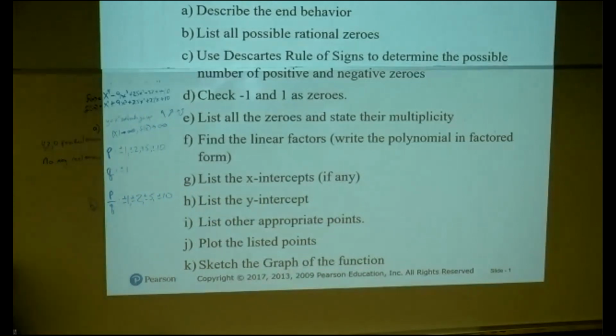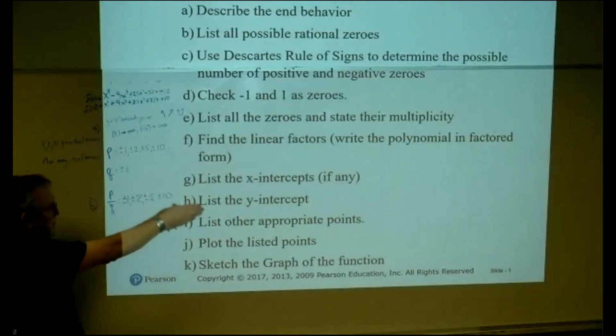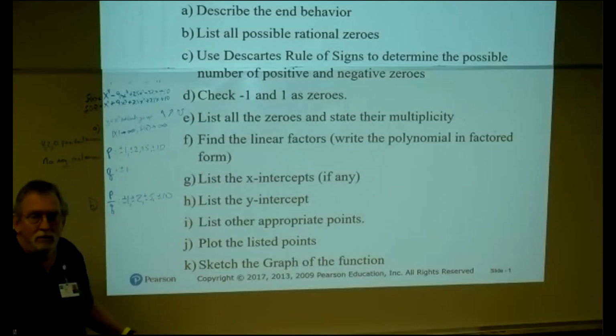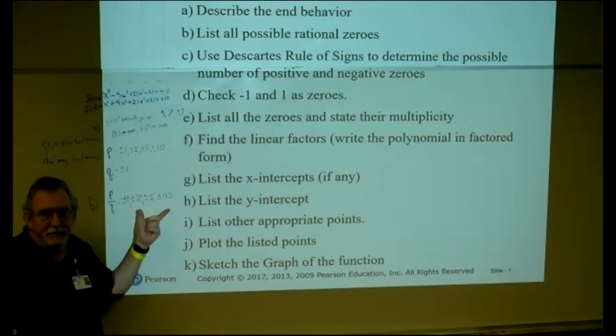In a situation like this where you would have no negative zeros, should you still use synthetic division to look for negative zeros, or will you just use that to find negative points for the graph? Yeah, for negative points. Right now, we just cut this number in half. So the potential rational zeros are just 1, 2, 5, and 10. No negative.